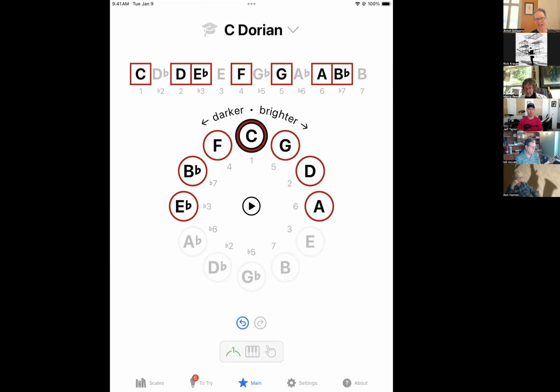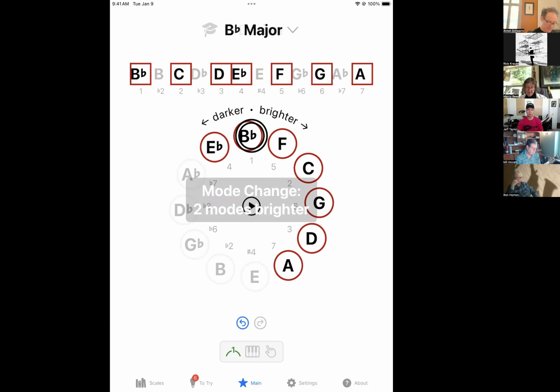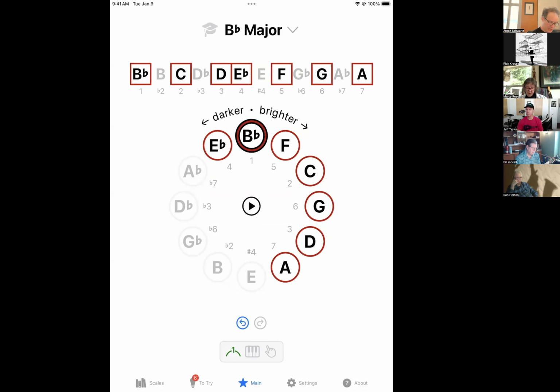So you can see all kinds of interesting things, and that's not as useful as this other stuff, but it's very interesting, and does have interesting consequences now and then when you're looking at voicings. But the point is this: now we have a Dorian scale that is a mode of B flat major, right?